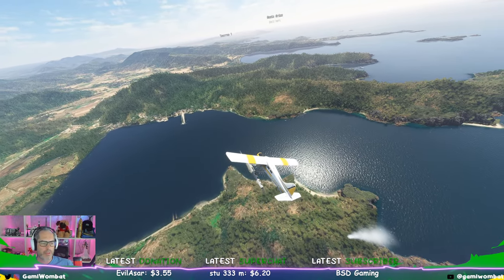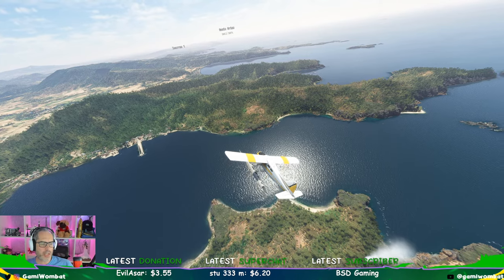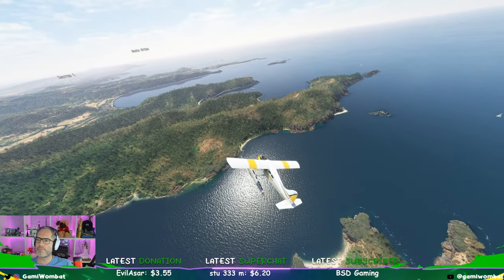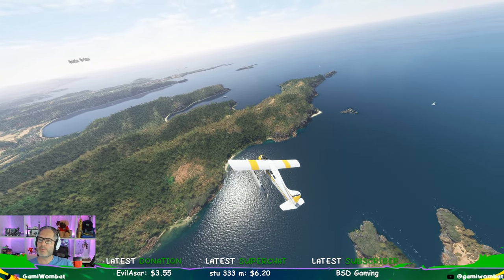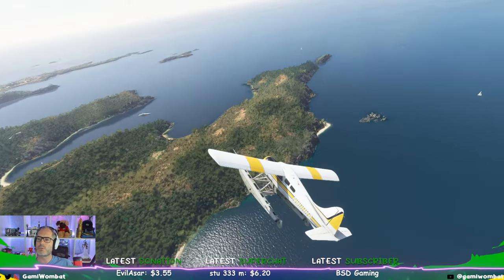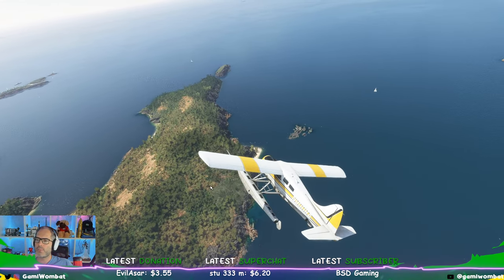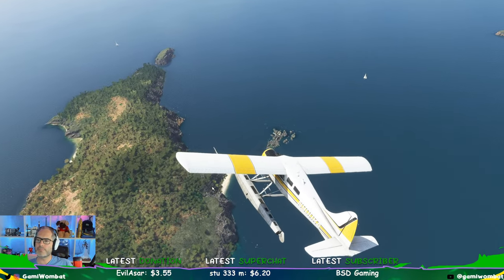Love it. Sasha. Hello, Sasha. Land in the water, please. Sasha's back and telling me to land in the water. I have got a landing in the water coming up. We've done quite a few landings, so we'll do it very soon. But I will definitely land in the water for you.